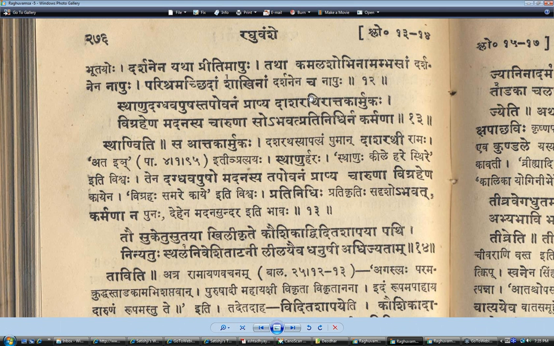One more is coming. Parishrama Chidam Shakhinam Darshanena Cha Na Apuho. And they also did not get this kind of satisfaction by looking at the trees, which were Parishrama Chid. The Padipadikam is Parishrama Chid, because Chidam is a Shashti Bahuvachanam. If you remove the am ending, then what is left is Parishrama Chid. It's probably Quip Pratyaya.